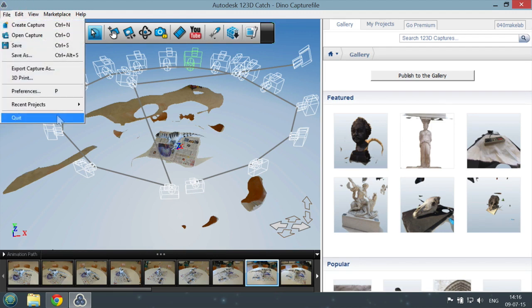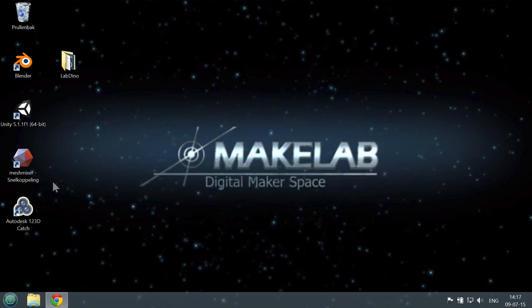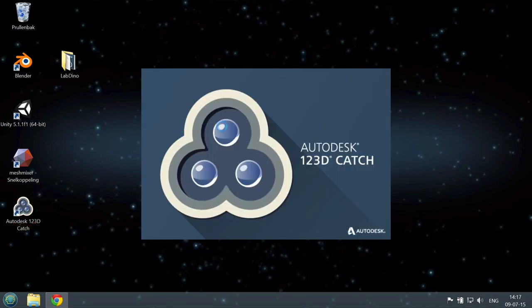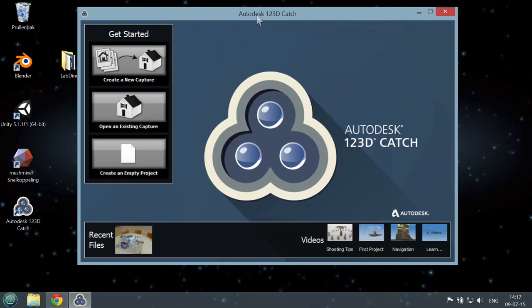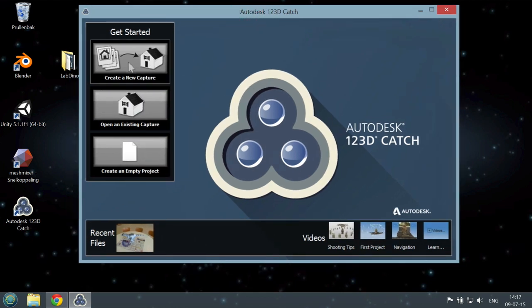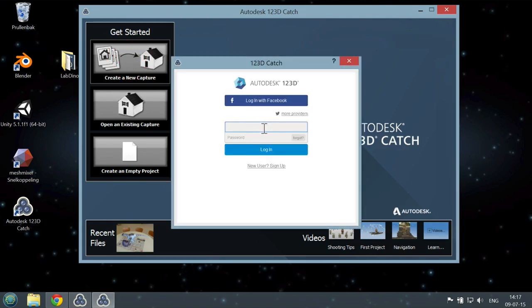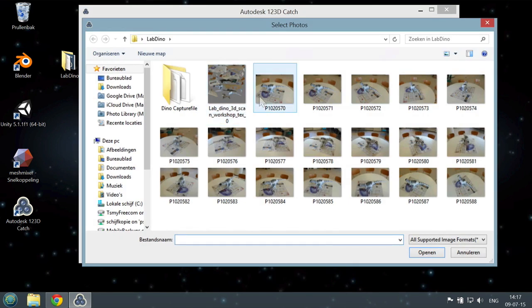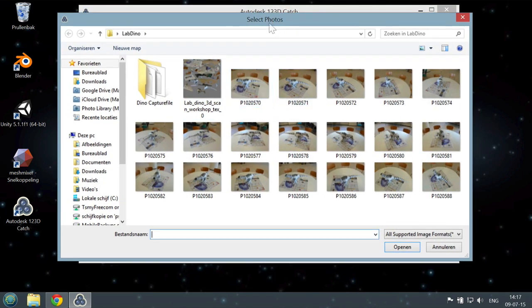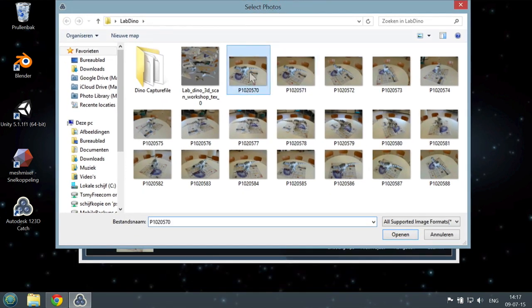All right, I'll be quitting this program and starting it anew. Autodesk 123D Catch. It starts. This is the main screen of 123D Catch. Okay, create a new capture. If you do that, it will ask you to log in. I don't know why it does that, because I already logged in, and it will ask you to select the photos. So select photos.